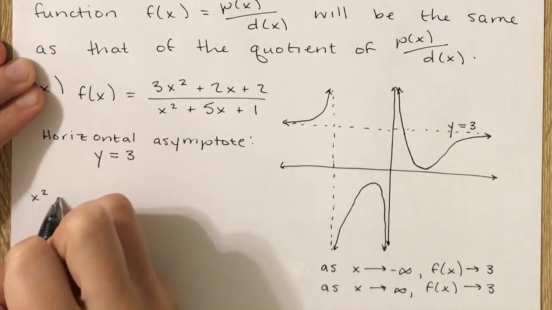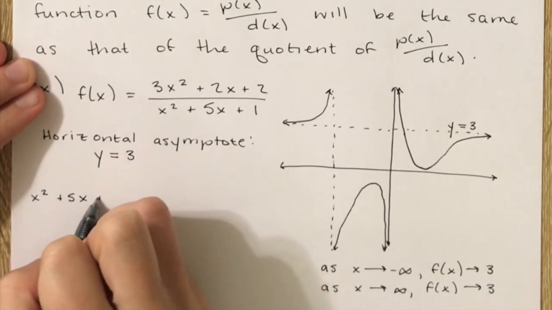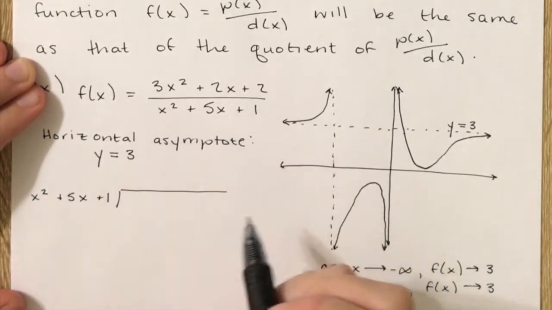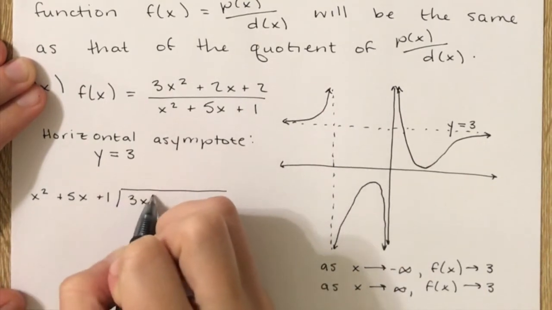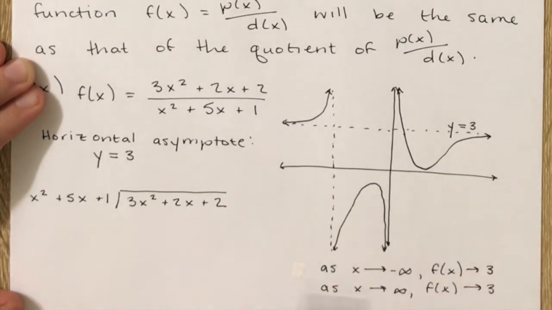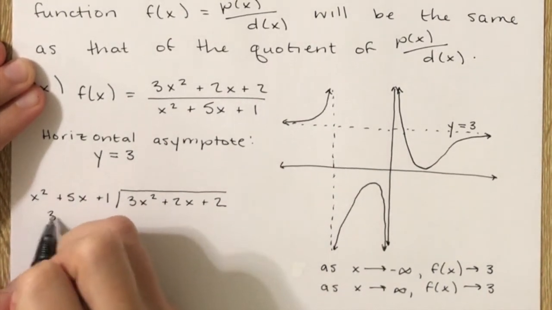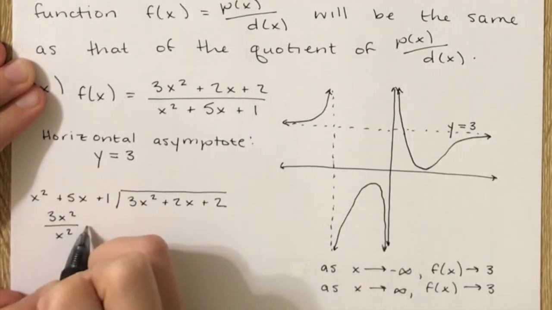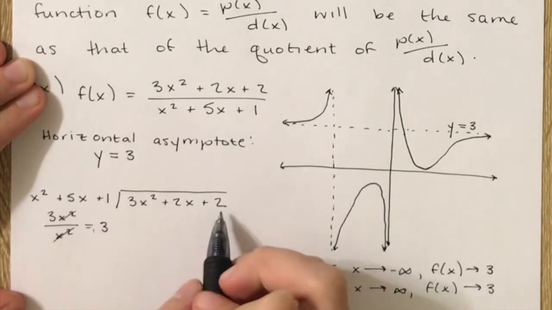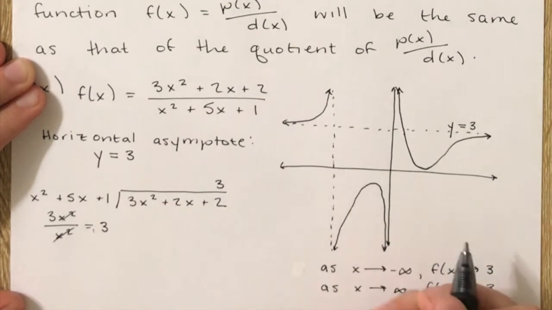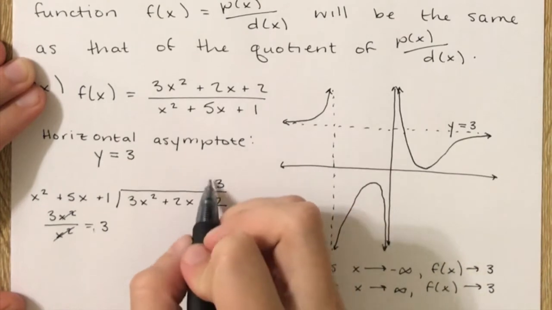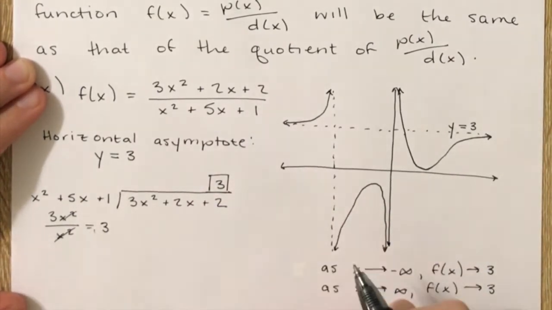We've got x squared plus 5x plus 1. We have to do long division because we have a quadratic in the denominator. Our numerator is 3x squared plus 2x plus 2. We divide first term by first term. That's 3x squared divided by x squared. We're left with 3. 3 needs to go above the constant term, so that's right there. Now, that's the constant term. We've made it to the end of all of our digits, so this is actually all our quotient is.